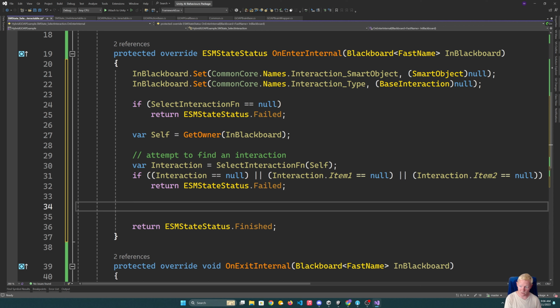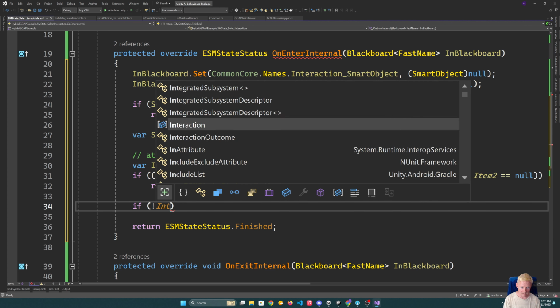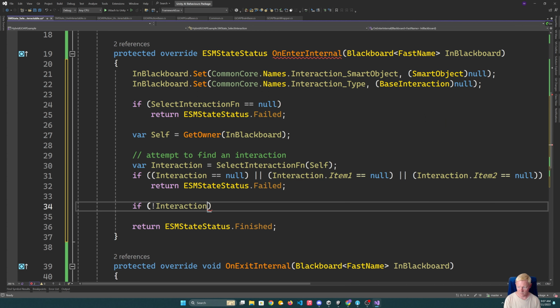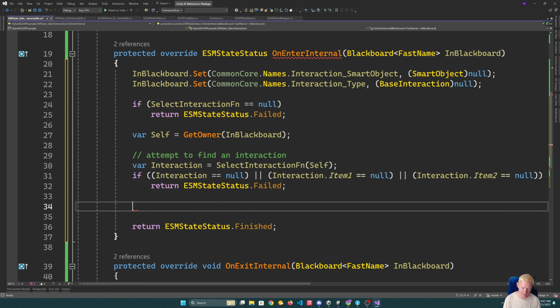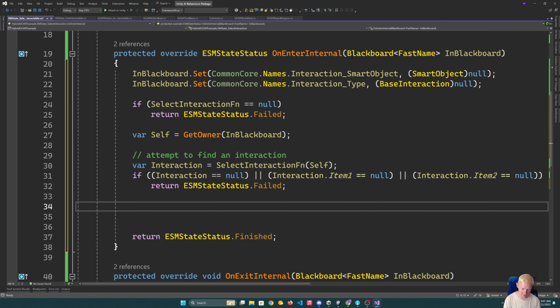So, okay, we know that we've got an interaction, we've got a smart object and a particular interaction to perform with it. So we need to check, okay, can we lock access to this interaction? So what we would do is if our interaction, and we would say item 2. Now this is something where what would actually be better is to pull out of this the interaction.